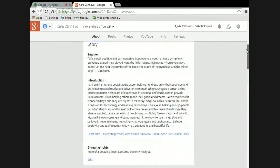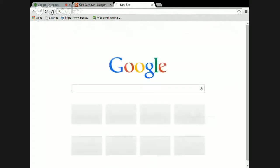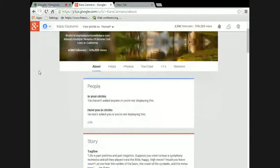So, when you are starting out on Google Plus, if you don't know what Google Plus is or you're just starting out, basically it's going to be this plus sign here, right? And you're going to see it say "You +", so obviously you're going to have to sign in. Everyone who has a Gmail account gets a Google Plus, okay? All you have to do is say, yes, sign me up, and then you'll be taken over to set up your About Me section.